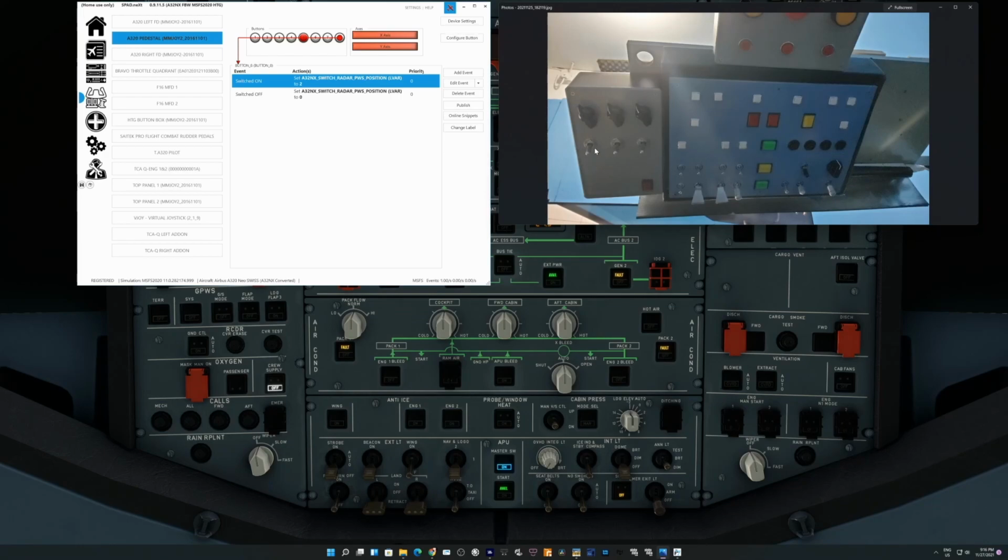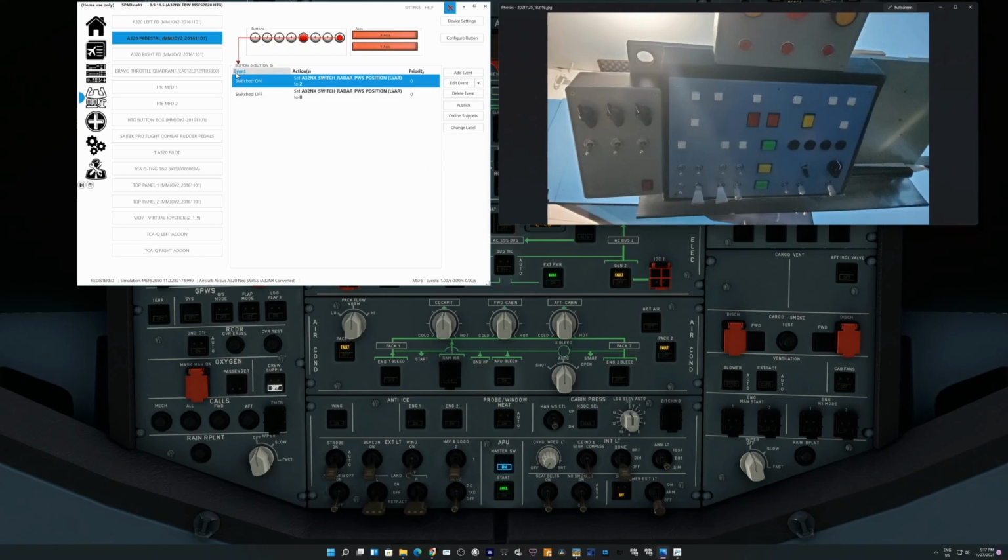This one is kind of a push momentary toggle. It's like a push button basically. And above is actually the fire test: left engine fire test, APU, and right engine fire test. I haven't programmed the fire extinguishing switch because in normal flight you don't use it, right? So I haven't really programmed it. So this one is my overhead, simple overhead.